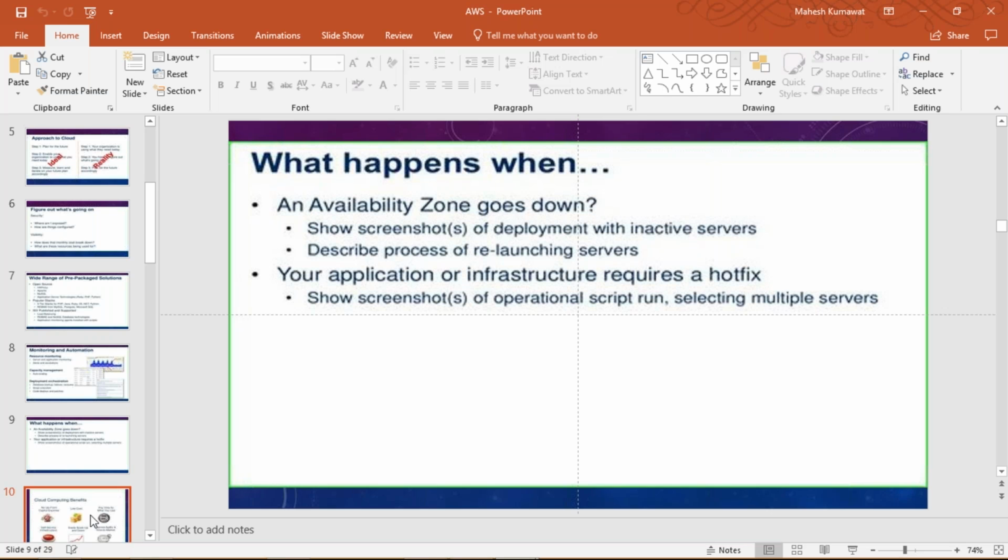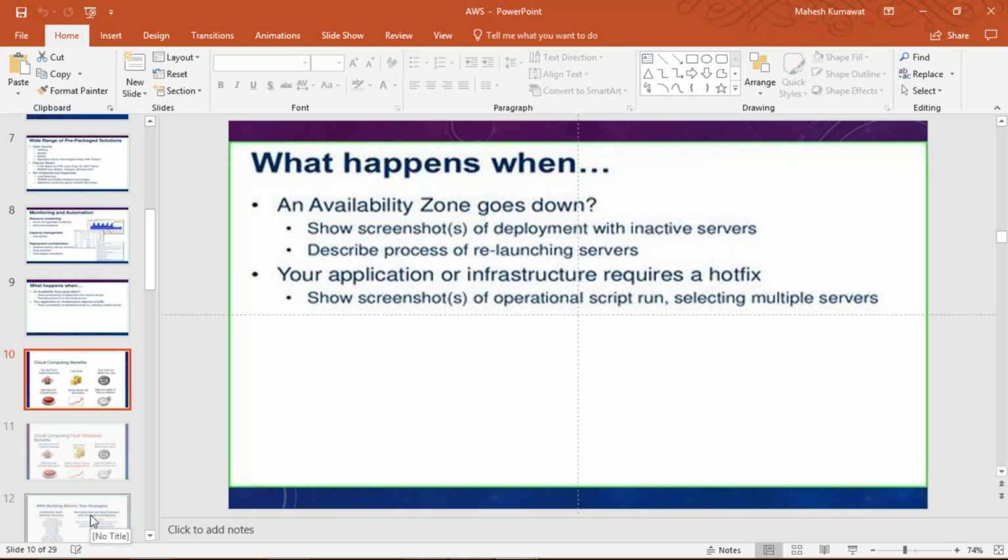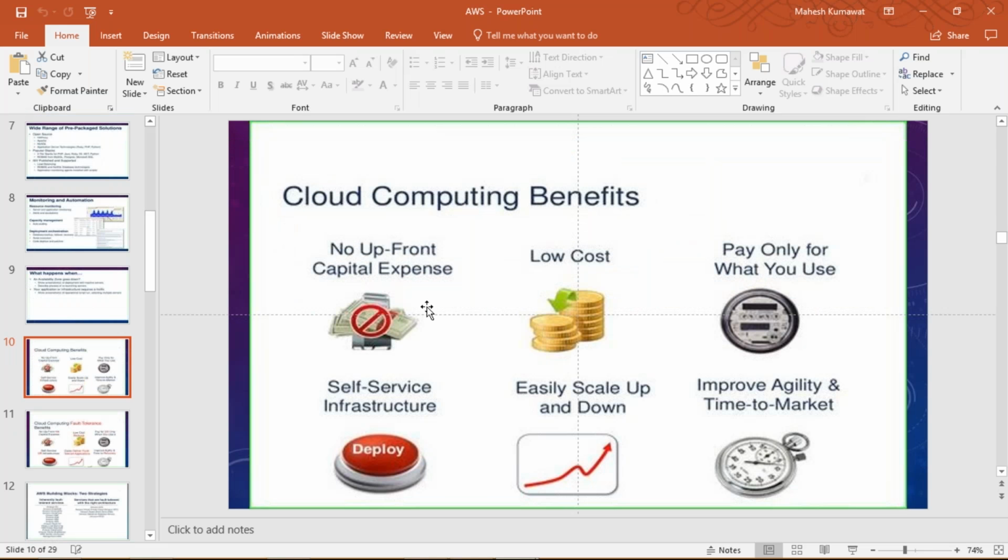Yes, cloud computing benefits. I think you are all aware of this. No upfront capital cost. You are working in a company and at the same time you have to migrate to AWS. The company asks, if you are going to build 5 servers, what will be the cost? You can simply go to the AWS calculator. You can check S3 and find the cost. You can check the database and find the cost. If we require 5 public IP addresses, you can find the cost of those too. So it is very easy to get the calculation.